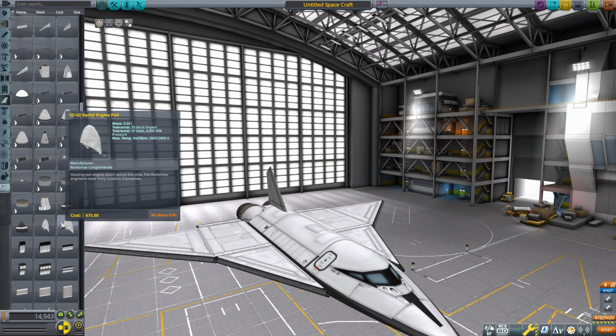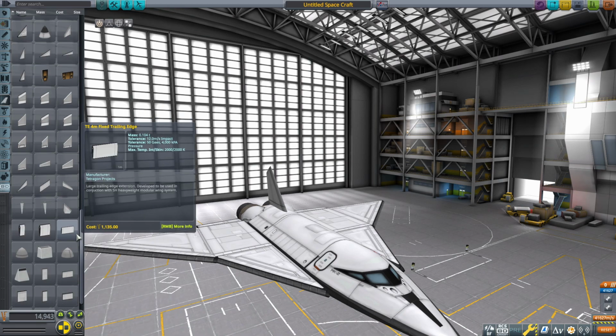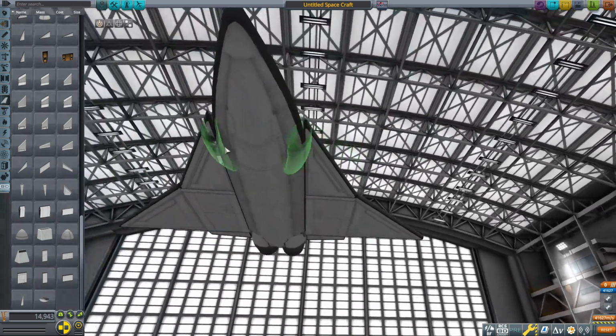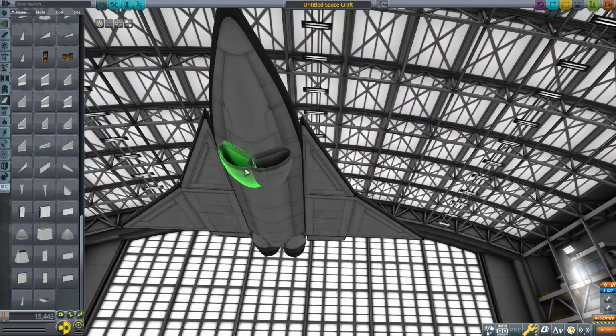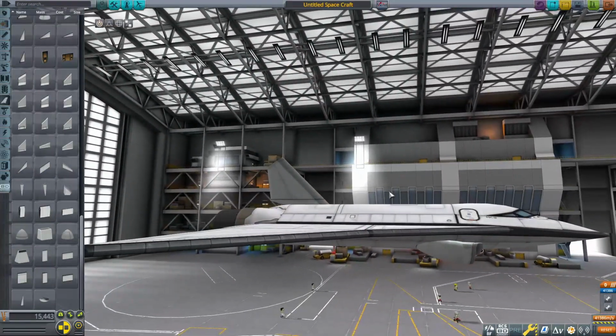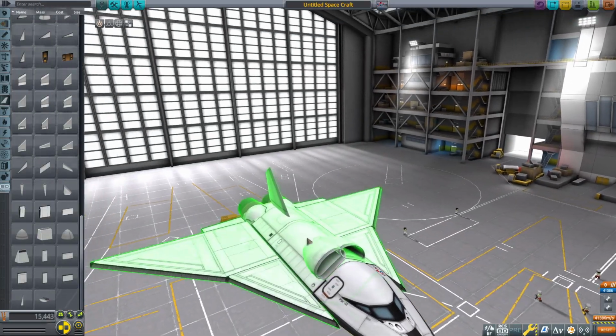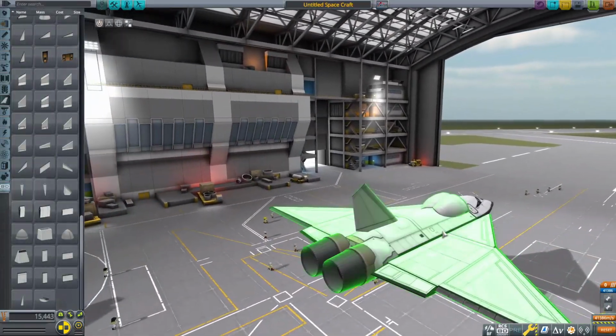Oh, wait. These are engine pods. Okay, let's not use them. We'll have to use these ones. There we are. Ugly. No, wait. We want them for the bomb bay. For the bombs. Put them there. There we are, guys. Anyway, now.